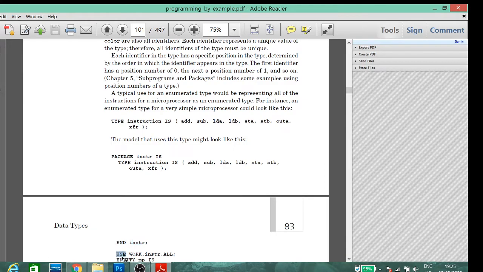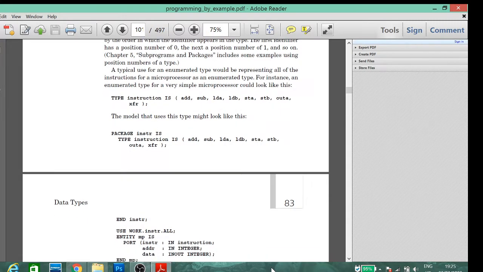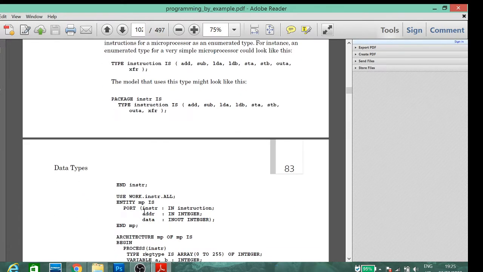We will start with use work.instruct.all. Entity by the name of MP having a port of instruct as an input instruction. Now this instruction type is defined in a package.